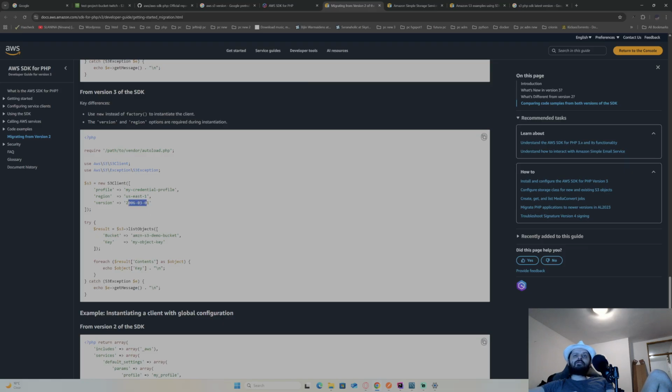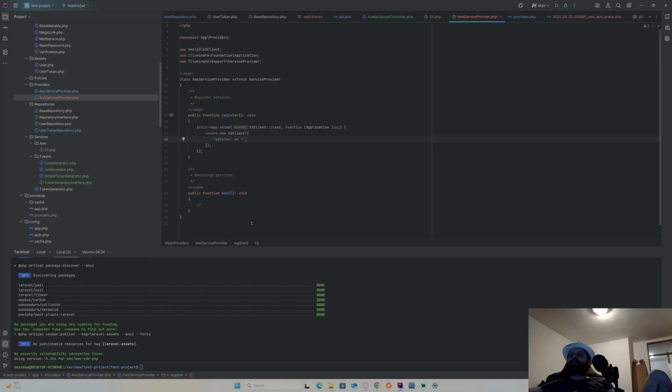Finally, here we go. I know AWS didn't upgrade the version of S3 since the Middle Ages. S3 was one of the first services they offered. So it's the very latest one, though it's a very old one. And now we need the region, and it's gonna be EU North 1. I put one here because I'm in Stockholm. I choose Stockholm. I could choose Germany, I think. I don't know which one.